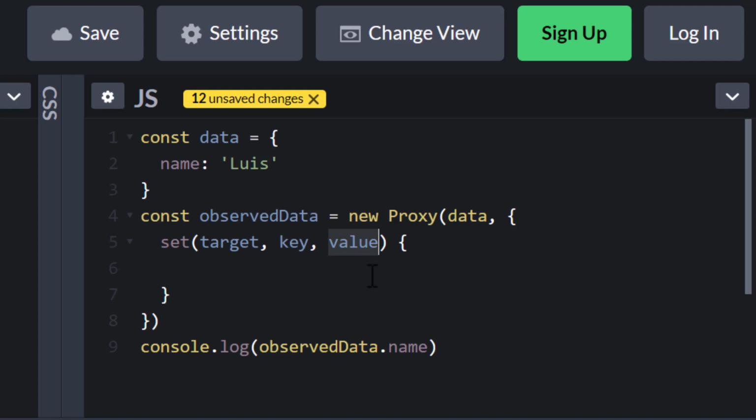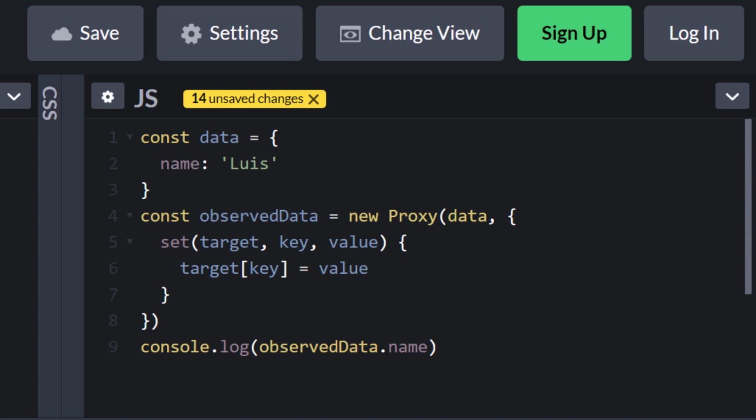By defining this function, the property will never be updated. The reason it won't get updated is because the set function will be responsible for updating the property. If it didn't exist, the default behavior would occur. In our set function, we can have the default behavior back by setting target[key] to the value. As you can imagine, this gives us a lot of power. The set function will always be called for any of the properties on the object when they're updated. We can use this opportunity to perform additional actions.